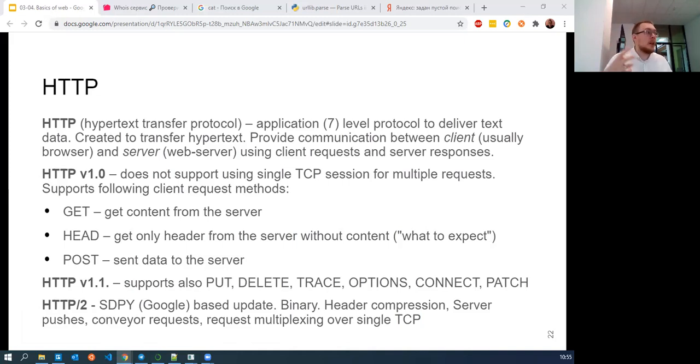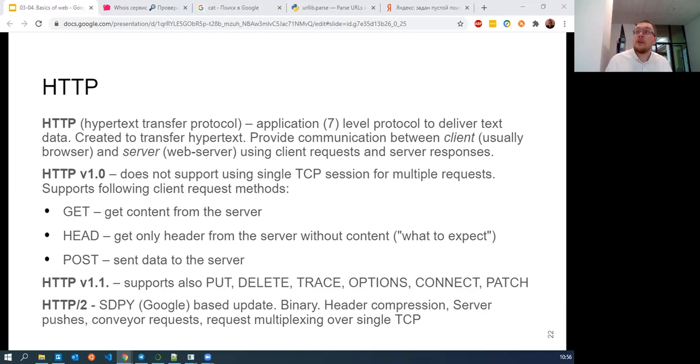So the idea of this protocol is very simple. So yes, I want to transfer some data from one machine to another. Why shouldn't I just use the raw representation, like the binary format or whatever? Text information allows us to debug the communication. Whenever you want to see what's going on in between two machines, you just display the content of the HTTP packet, HTTP frame, and you are able to see all the options, all the headers, all the parameters, the content itself. So everything which is essential, even the data. If it's represented in HTTP, you just can look at the data and you can see the content. It's very useful for tuning the software, for understanding what's going on.